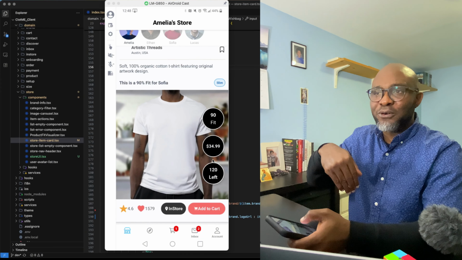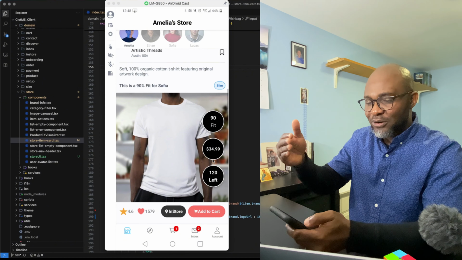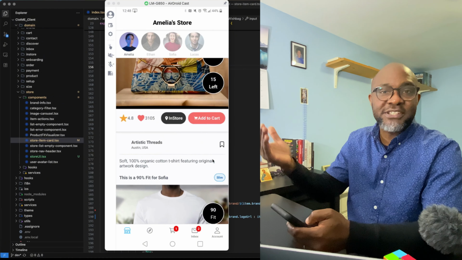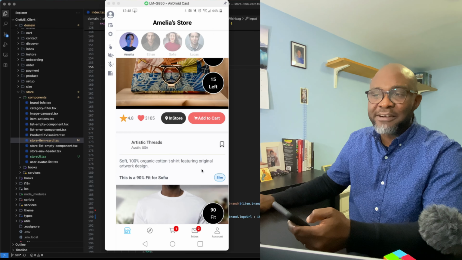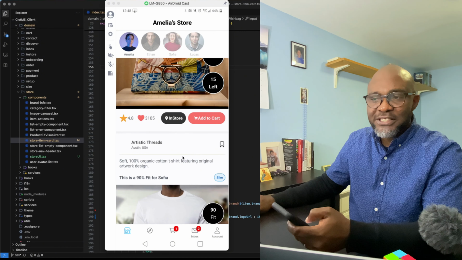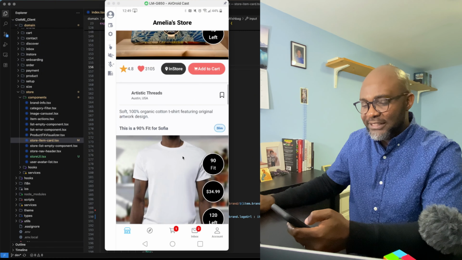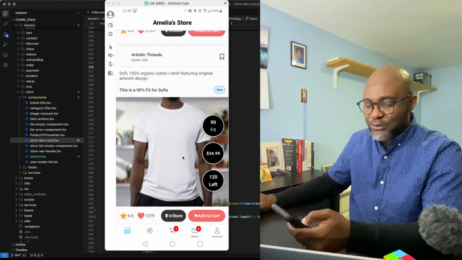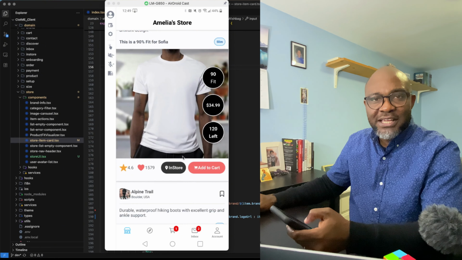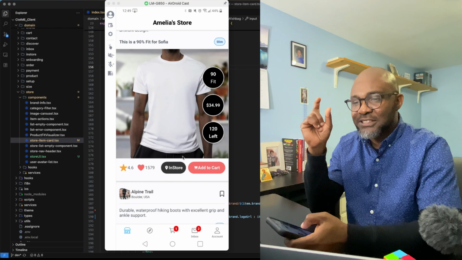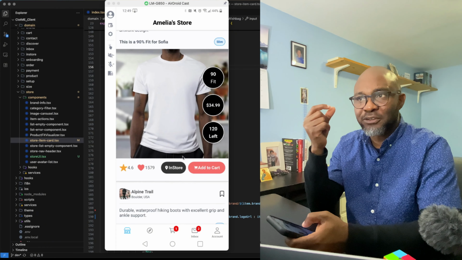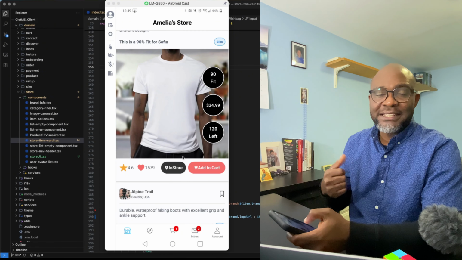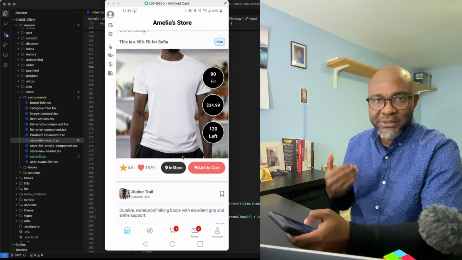It could be for a specific brand or from a specific store. That's why you have an install button. So in the case of the artistic thread, for example, you have an install button. Now, that button is only there if the brand or the store has the product in stock and allows consumers to come to the store to pick it up.